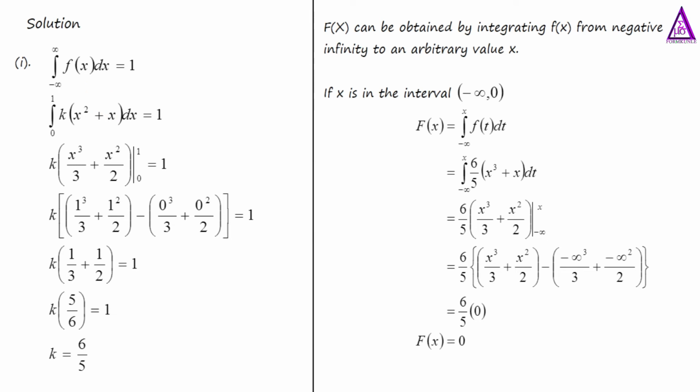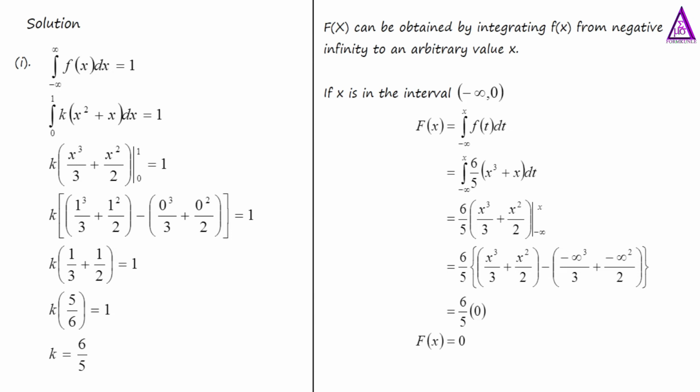The given probability density function is equal to k into bracket s squared plus x. When we integrate the probability density function, we obtain this. So we now put the limit of integration, which is 1 to 0, into equation 3. We obtain this. And after that, you can see that the value of k is 6 over 5.